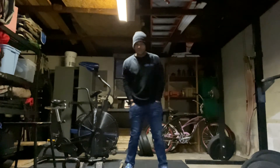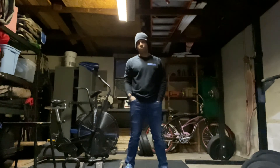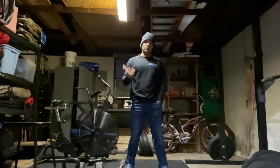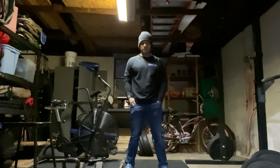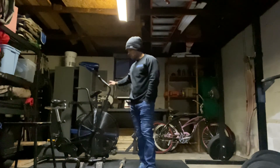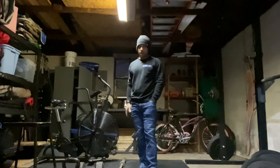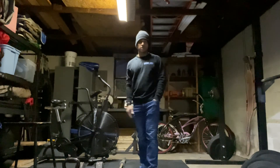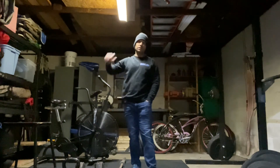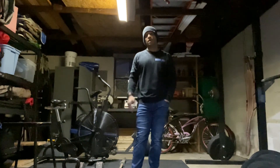So those are your options for the overhead position. Again, we have five rounds for time with a 25-minute cap — that's less than five minutes per round — with the two minutes of cardio, 15 deadlifts, and the overhead hold. I did this workout early this morning. I used the bike — it was a good cardio piece to get the lungs going, a bit more stimulus on the legs with the deadlifts, and stabilizing that weight overhead was very challenging. It's a unique workout — attack it, have a good time with it, and let me know how it goes.